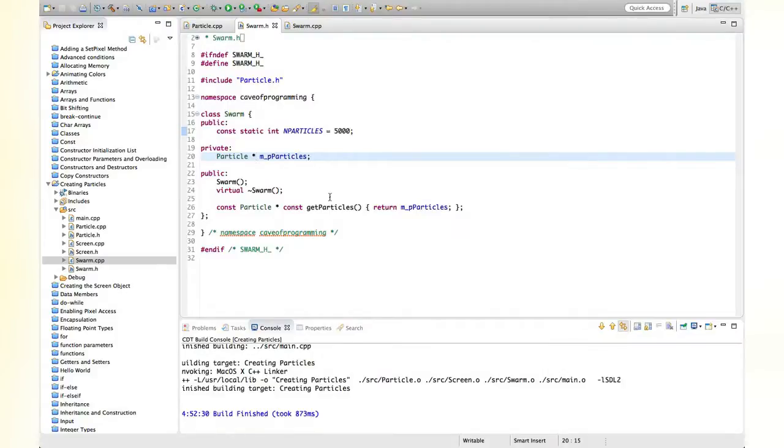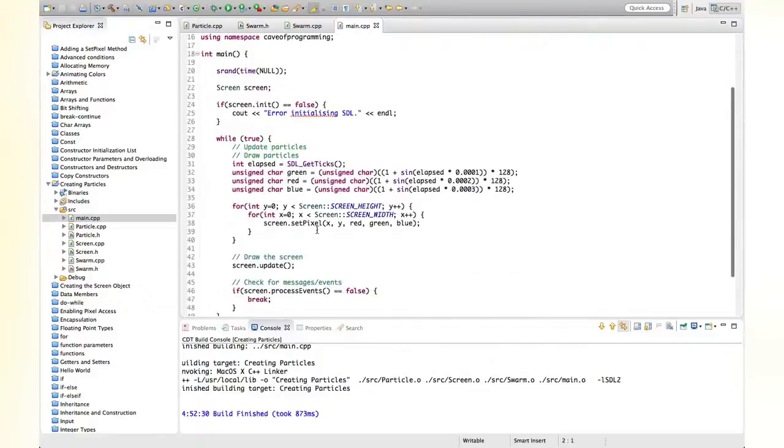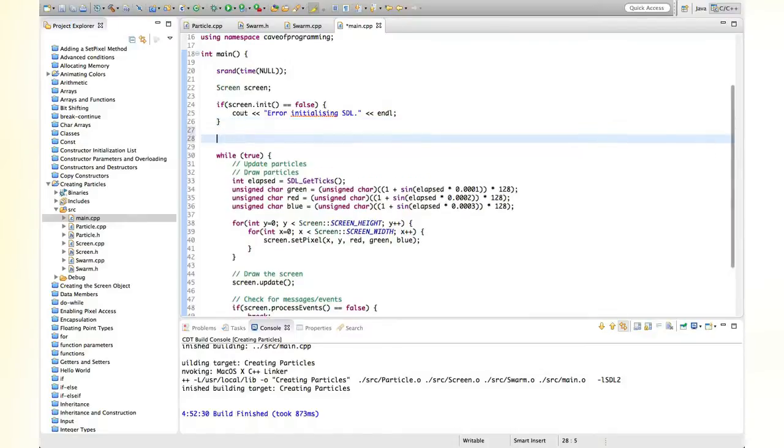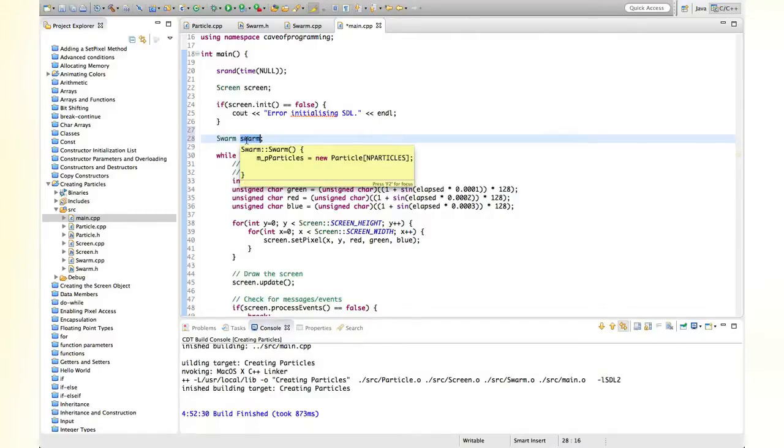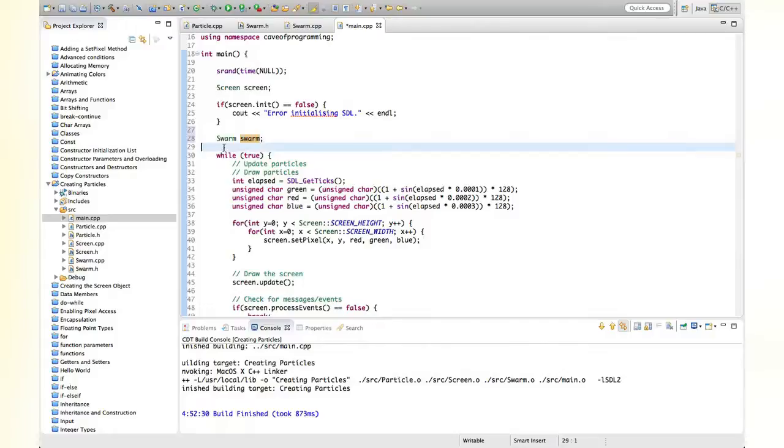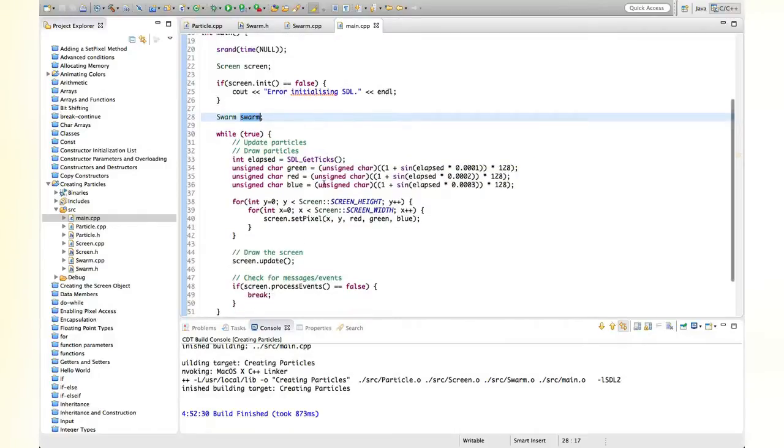Now let's see if we can actually draw these particles. So let's go to main.cpp, and in main.cpp I'm going to declare a swarm somewhere here. I'll call it Swarm, so that the class has an uppercase S. That's the convention I'm following, and I'll make the actual object the same name with a lowercase s. Some people hate this convention, but I quite like it. We've only got one swarm here, and my classes all have an uppercase letter, so the object can just have a lowercase letter there.